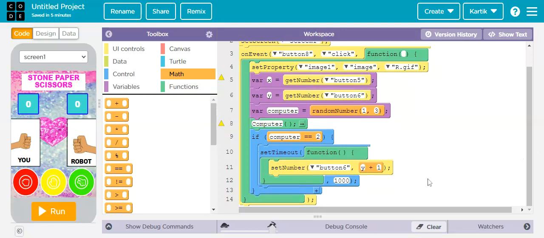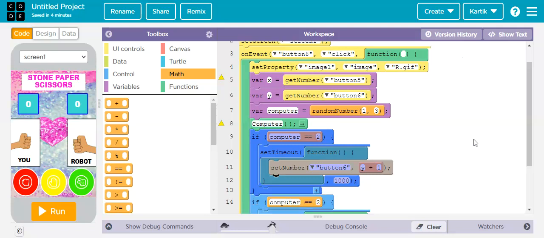So now I'm going to scroll down. I'm going to select all this code, and after selecting all this code, I will copy and paste it. So for copying and paste it at the same time, you have to press 3 keys together. Control, letter C and letter V. So I'm going to press all these 3 keys together. So now my code is copied and pasted.